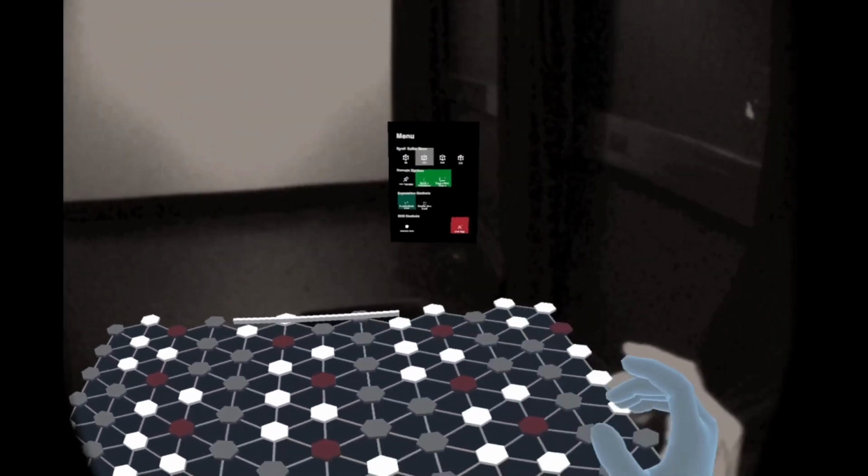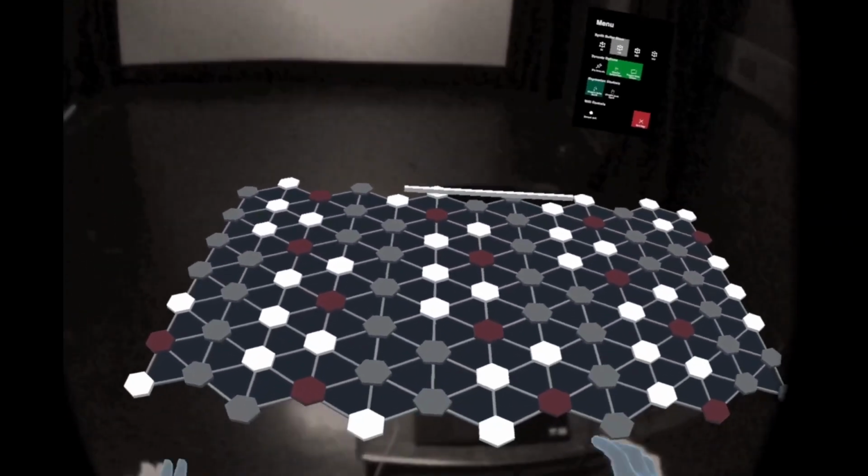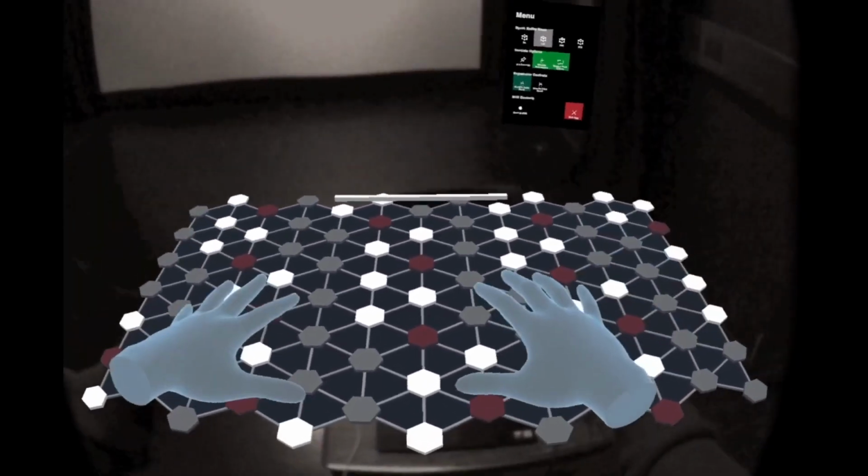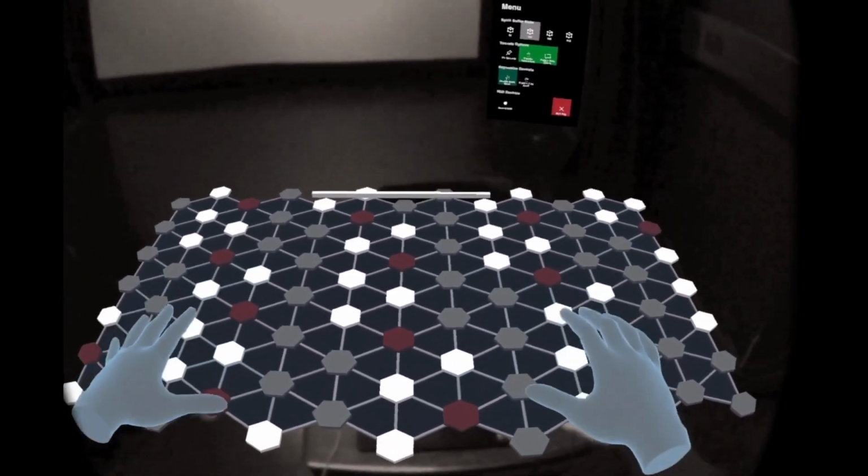So if you're wondering why you're seeing the valve in black and white right now, it's because we're seeing them through the mixed reality device I'm wearing right now. I'm working with the Meta Quest 2, and you can see the video stream from that device. And on top of that, the mixed reality musical instrument.